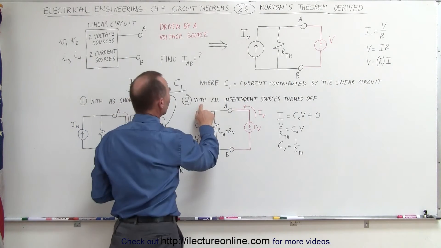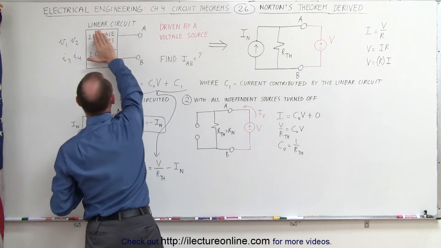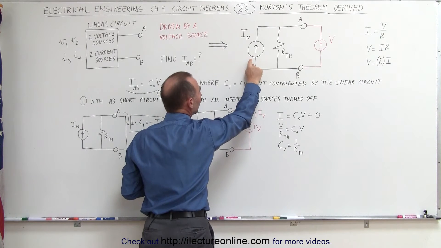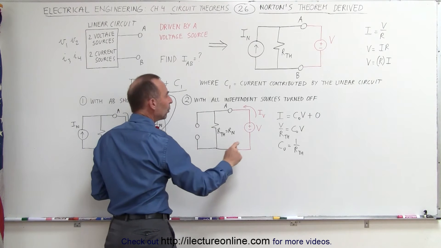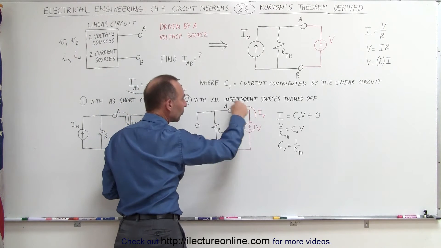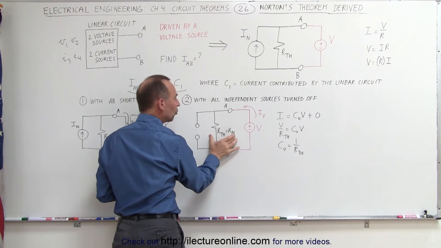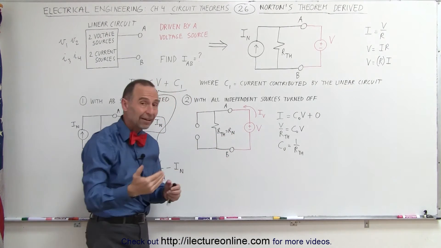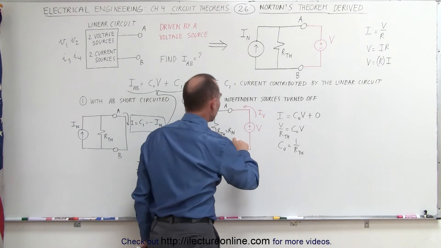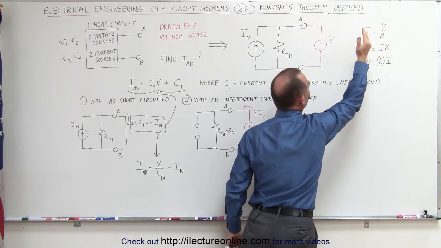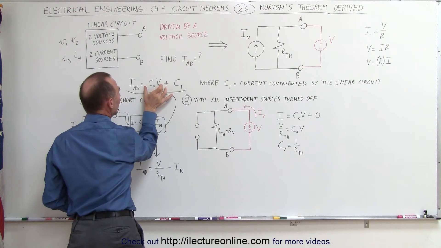Next, we're going to turn off all the independent sources. If all the independent sources are turned off, we no longer have a current being driven here — this will disappear, giving us an open circuit. We can then calculate the current around the loop caused by the voltage source and the internal resistance of the linear circuit, which we know is the Thevenin resistance or the Norton resistance. The current, using V over R, is represented by this quantity.